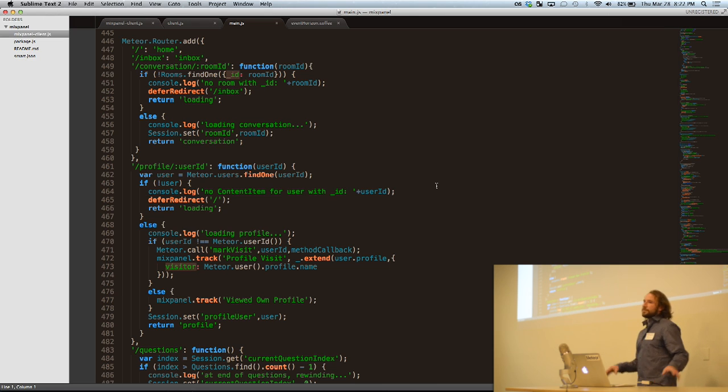What I end up doing is having a lot of these functions that call reactive functions and then return true or false, depending on the situation. So like a function called logged in, right? Or I have one called really logged in.